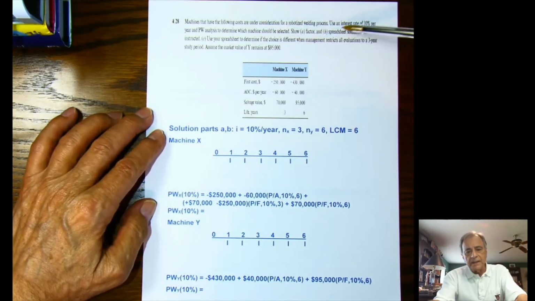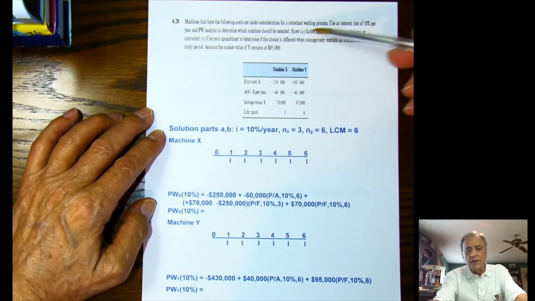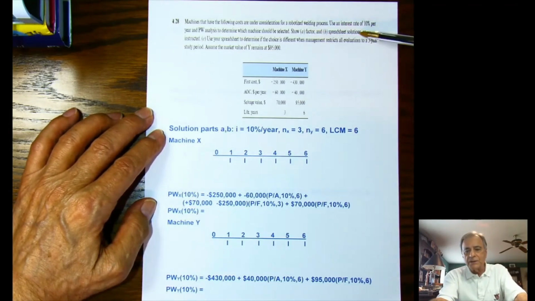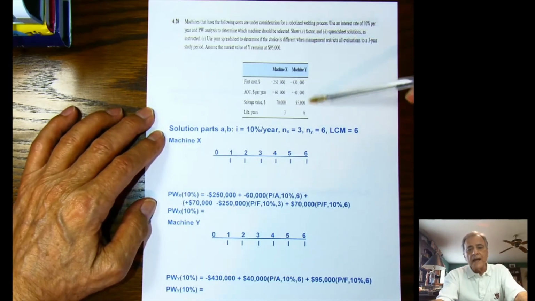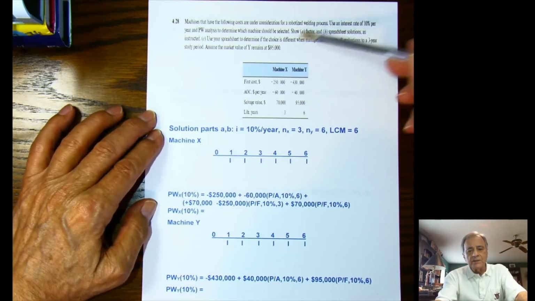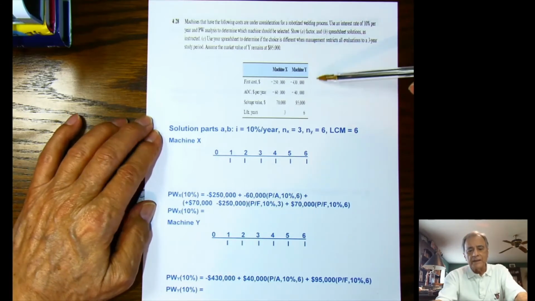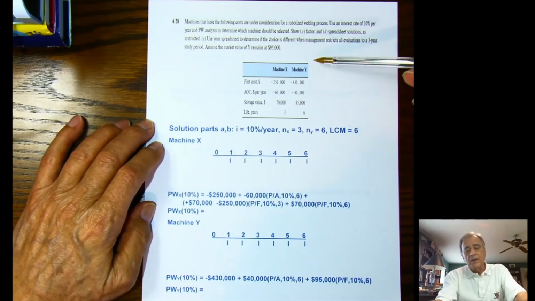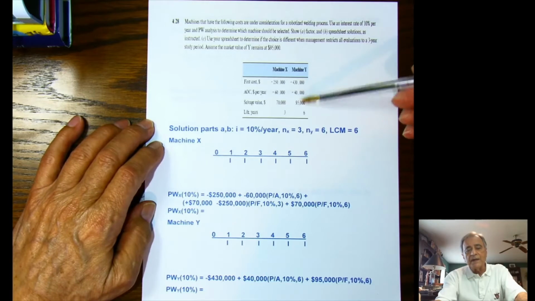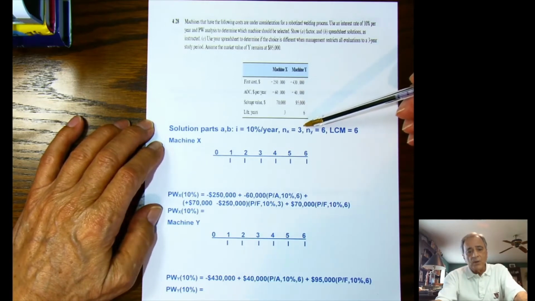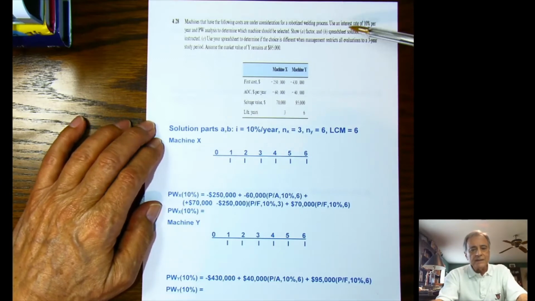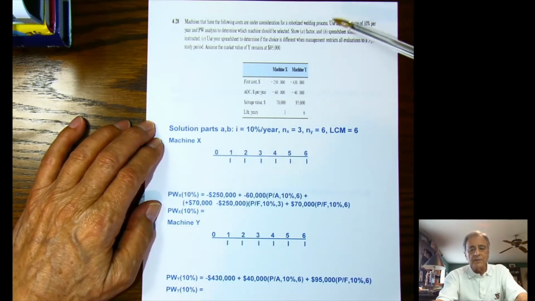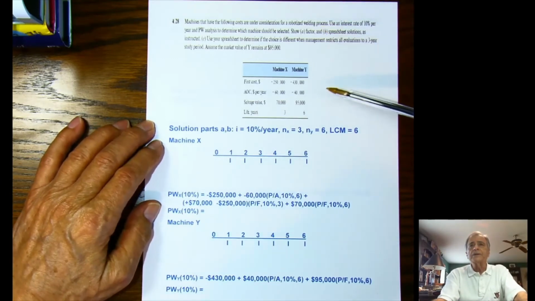And then he has parts A and B, and he wants you to use the factors, or a spreadsheet. I don't care. I usually use the app, so I'm not concerned with how you get the answer. I just want to know that you can read the question, set it up right, and then work it by some method, whether you use Excel or the factor method. As I said, I always use the app.